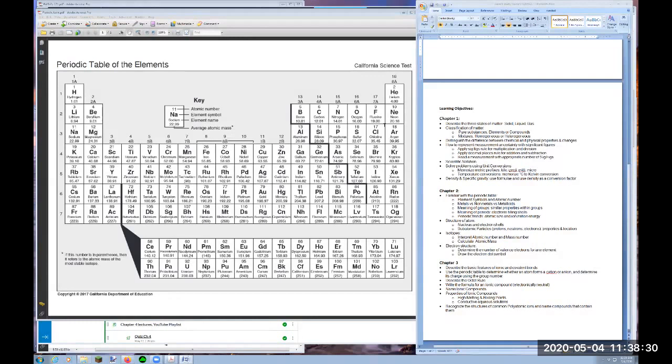Covalent bonds are between non-metals only, or metalloids, but mainly non-metals. So there is no metal in there, right? Covalent bonds are only between non-metals, and they share electrons. It's a different way of dealing with electrons. They share them equally or sometimes not equally, and then you have polar bonds. But for tomorrow, you want to focus on ionic compounds only.